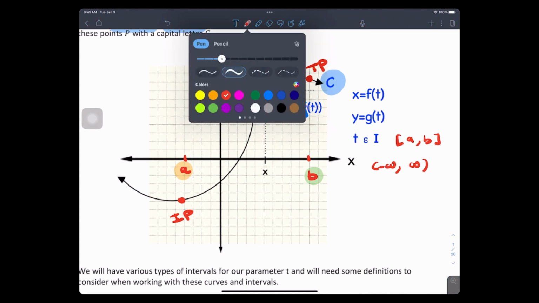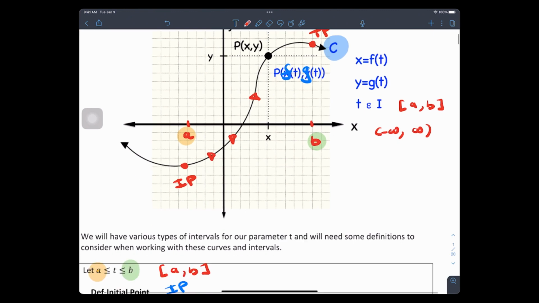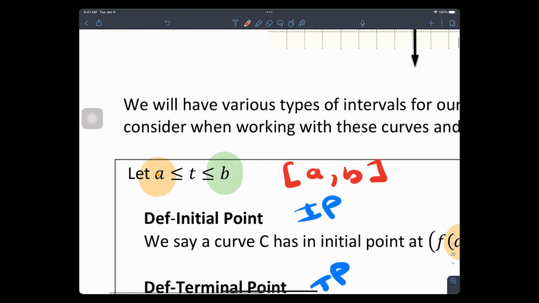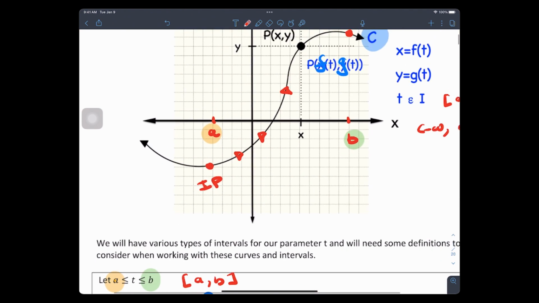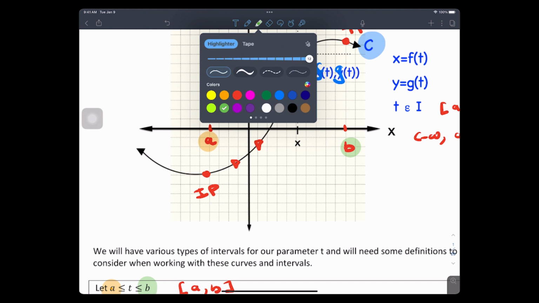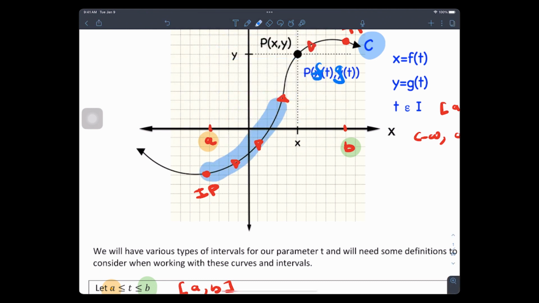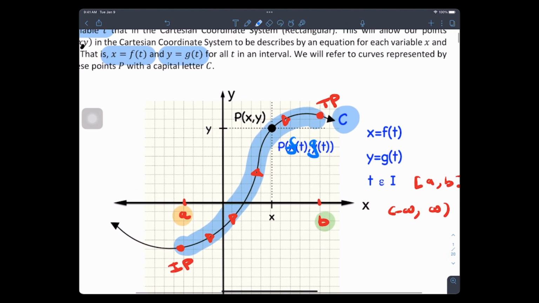So there's going to be something that we're going to work with known as the orientation, because t is increasing. Your a value, your t, notice how we write this interval, a is less than or equal to t, less than or equal to b. That means it's an increasing value for t, really. And so we have this, what we call orientation. If this represents like a path, and sometimes it does, so we have this curve having a particular orientation. That's why they call it initial point and terminal point. And we draw those arrows to represent what's known as the orientation of the curve. And that's going to be a factor in your life as well.